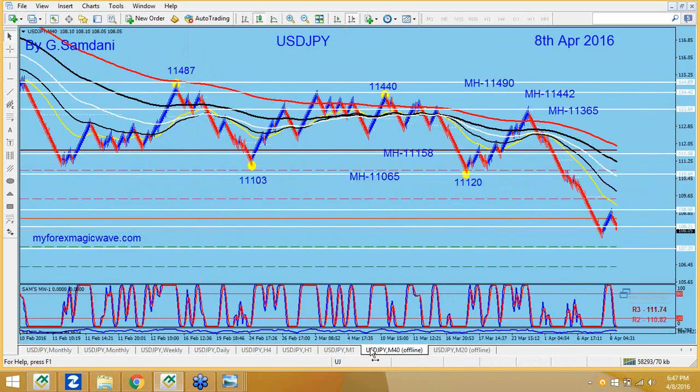So I have these numbers, horizontal lines. Also, mark these highs and lows, big highs and lows of the 40-minute chart as well. Like this one, this is 114.87. So you know that this is in regard of this monthly high number, 114.90. You got a nice trade there. Then you have the 114.40 high, and the monthly high is 114.42.